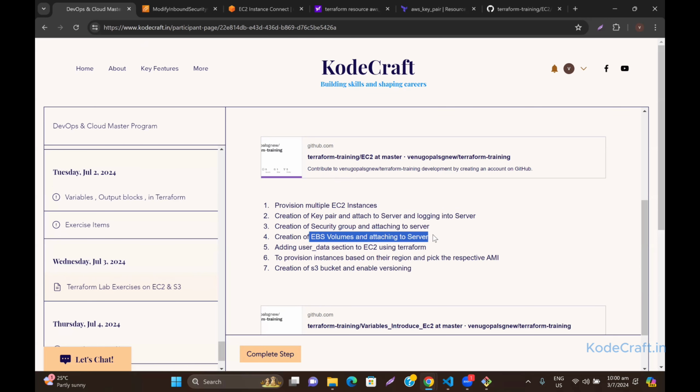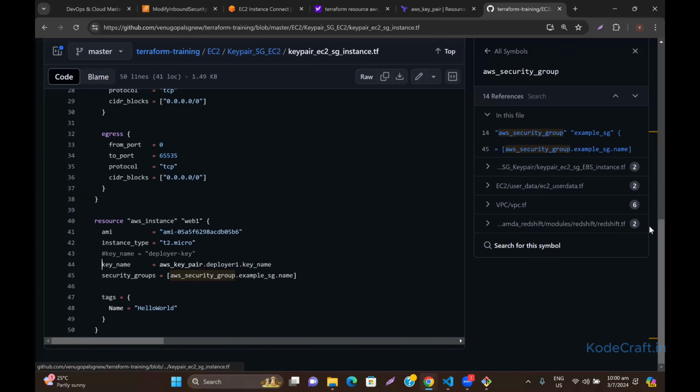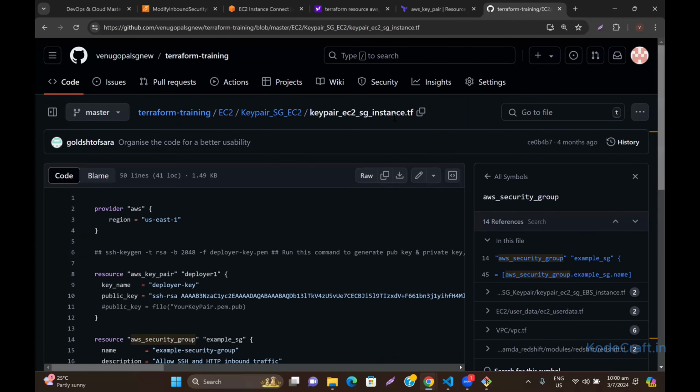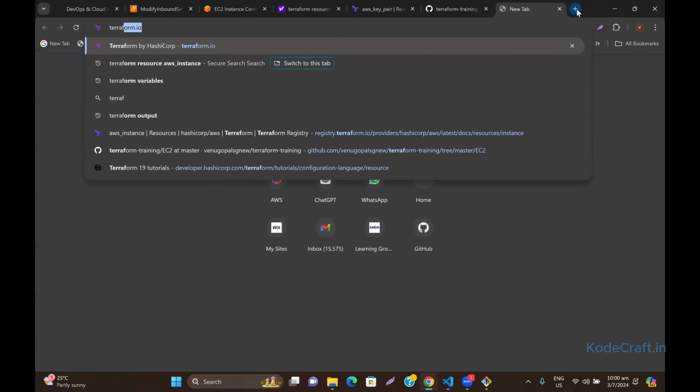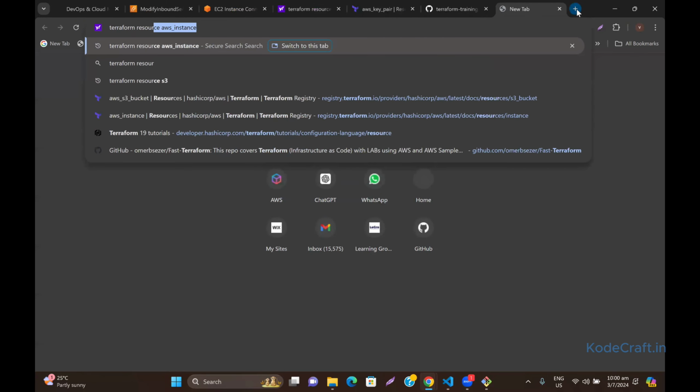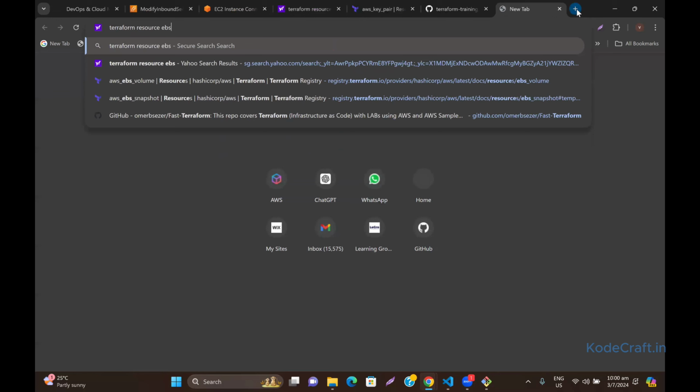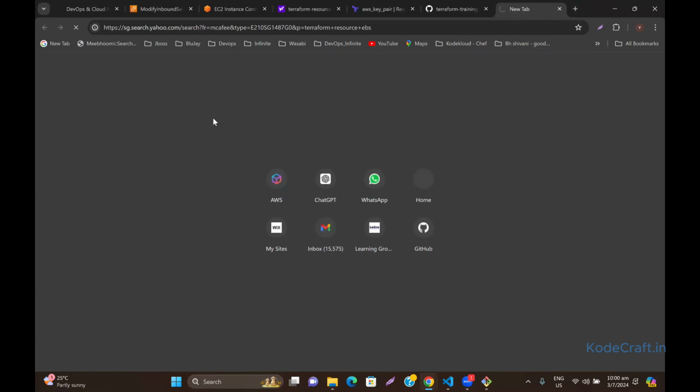So EBS volumes and then attaching the EBS volumes. Again, you need to find the EBS volume resource. If you do not know, you can simply search with Terraform resource EBS. It will take you directly to the resource type.